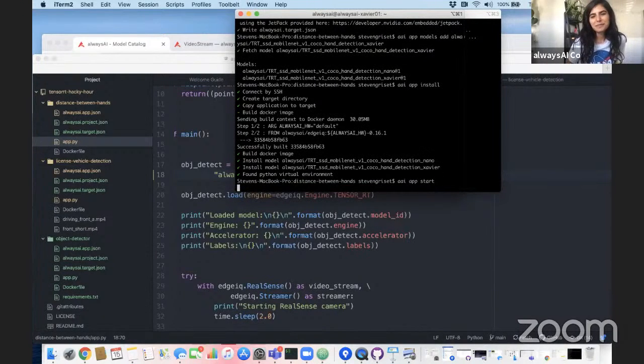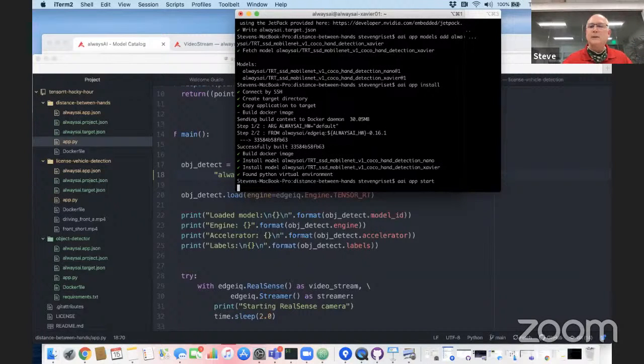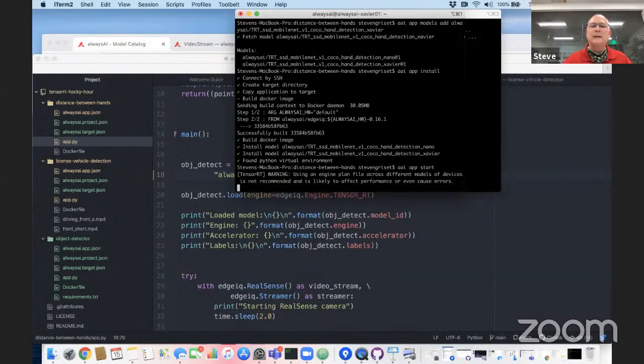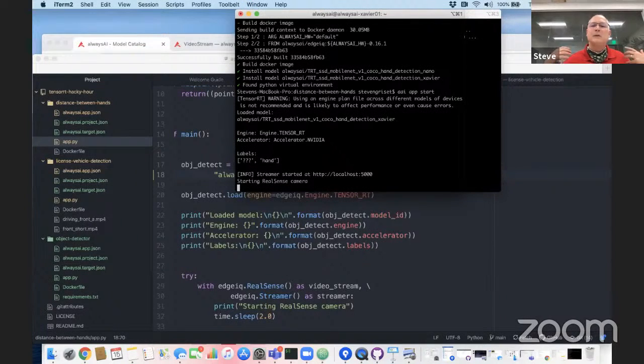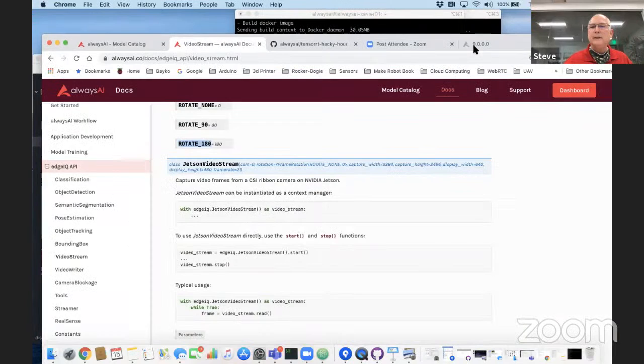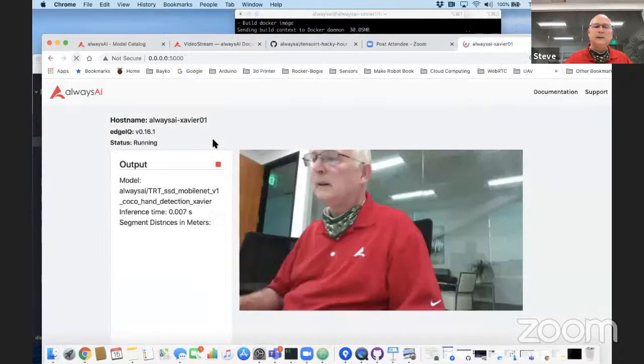And then you do start. Yep. So let's go have some fun with this camera today. It's right in there. We've had a lot of complaints from people in the Nvidia community saying, how do I get these two systems running? It's all there if you go to AlwaysAI. So let me go back over to here. We go into here and let's have some fun.